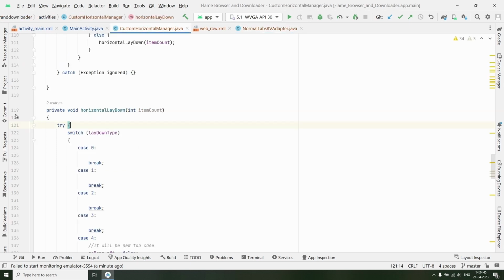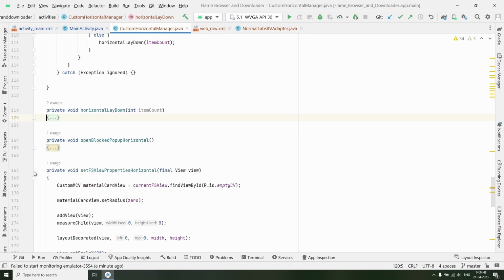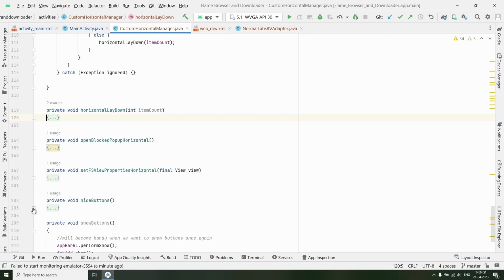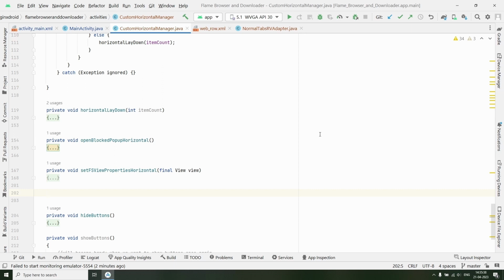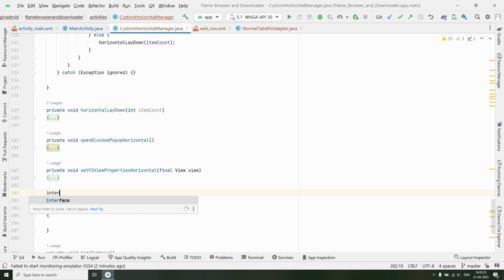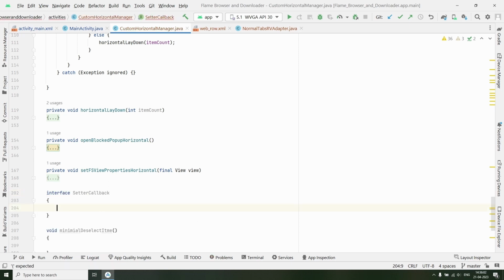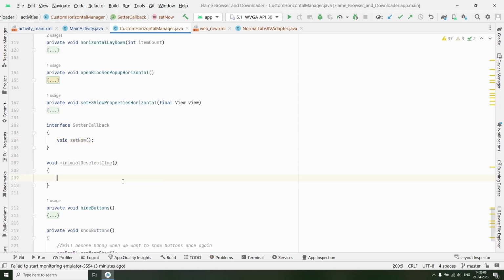So for that we will create new function in our custom horizontal manager. So we will create a function, a package level function void minimize deselect item, and we will create one interface called setter callback, and it will have void set now function, which will get called when our functionality has finished its working.